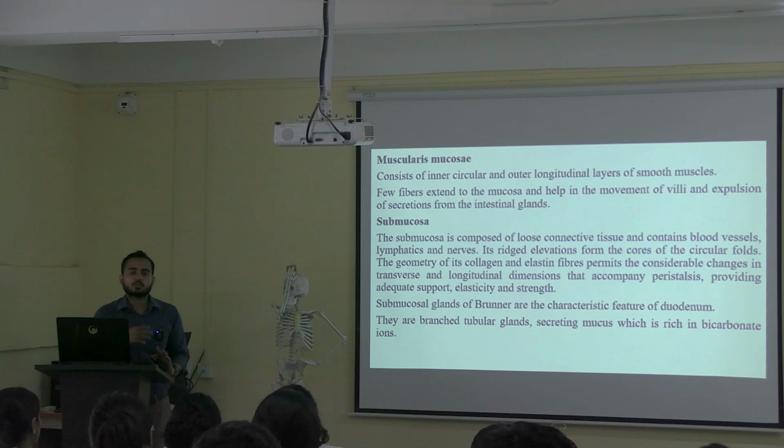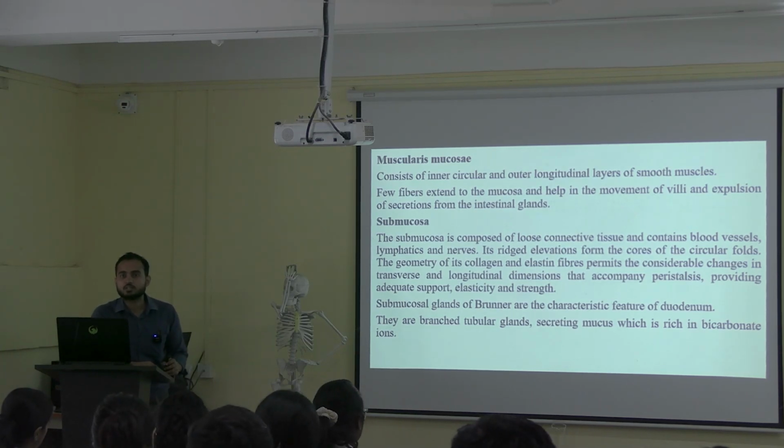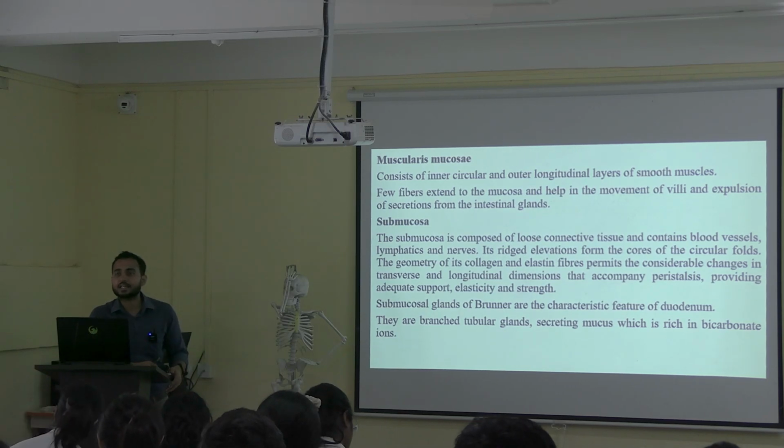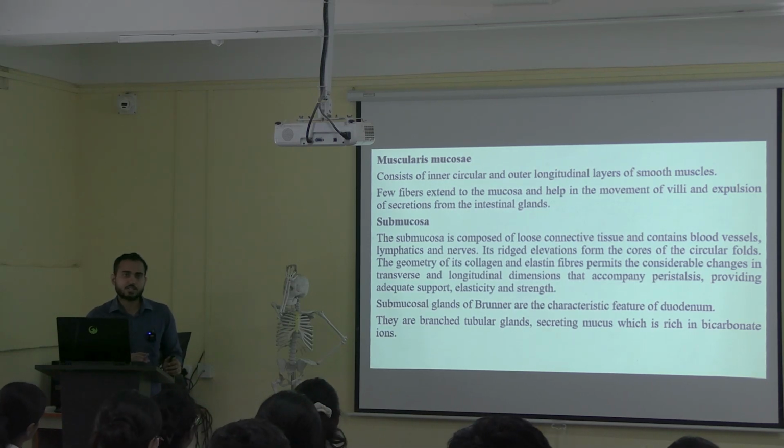So why is it required? Any idea? Maintain the... yes. So we know that the medium of the stomach is acidic, and what about the small intestine? It is alkaline in nature. So the acidic content that comes from the stomach has to be neutralized. For that the bicarbonate ion is required. Now if you remember the succus entericus, which you have studied in physiology, what is the constituent of succus entericus, what is the function, how much is secreted, then you can correlate.